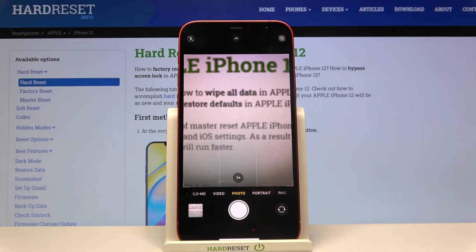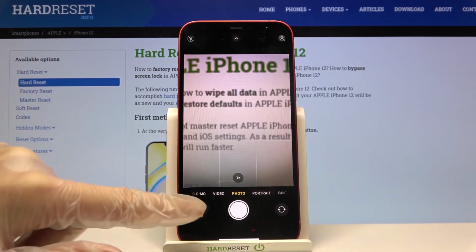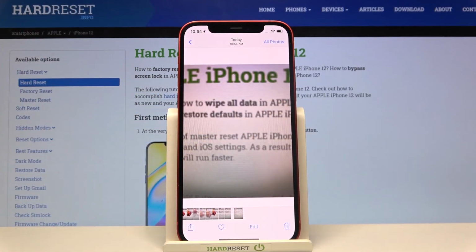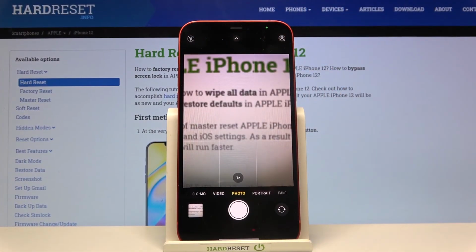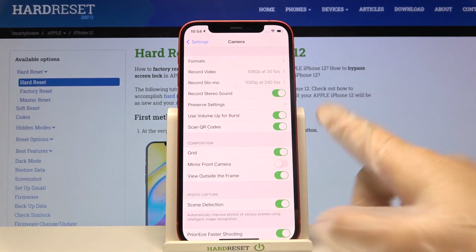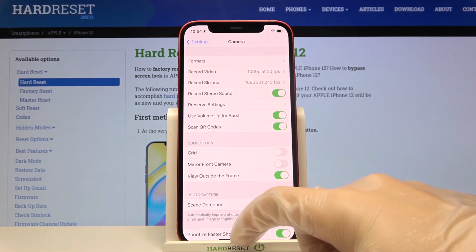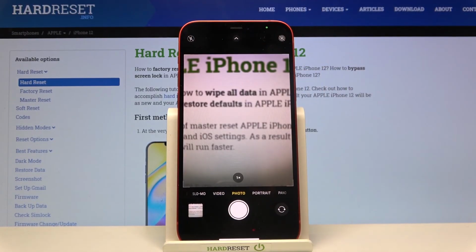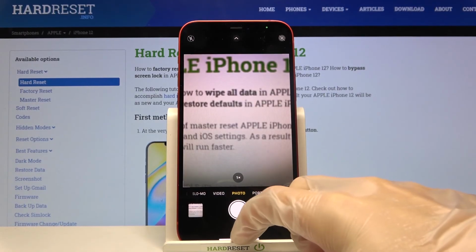So of course remember that these lines are not visible in the real picture when I take a photo, and when we go again to the gallery we can't see them, so these grid lines are only to help us take better pictures. And of course we can easily go back to the settings and turn them off by using this button. So for now they are turned off, they have gone here.